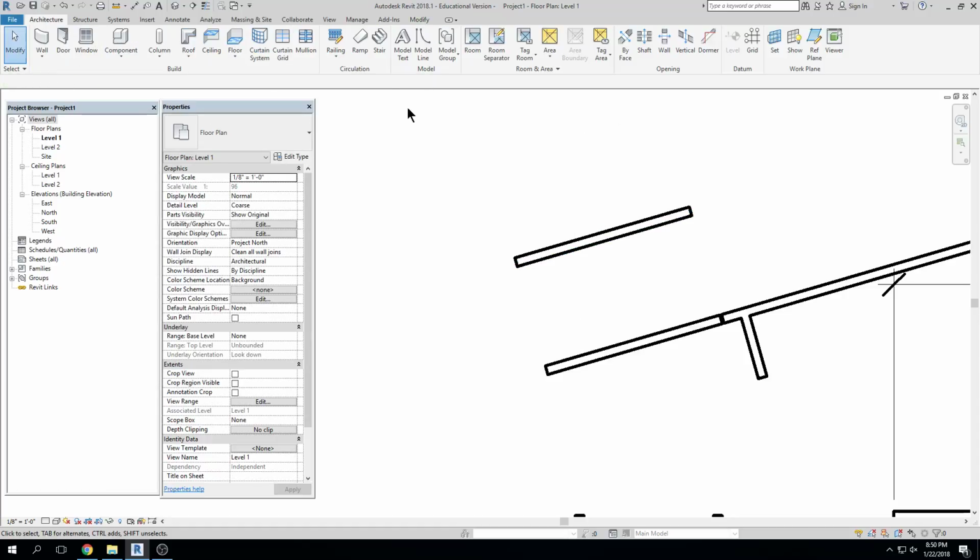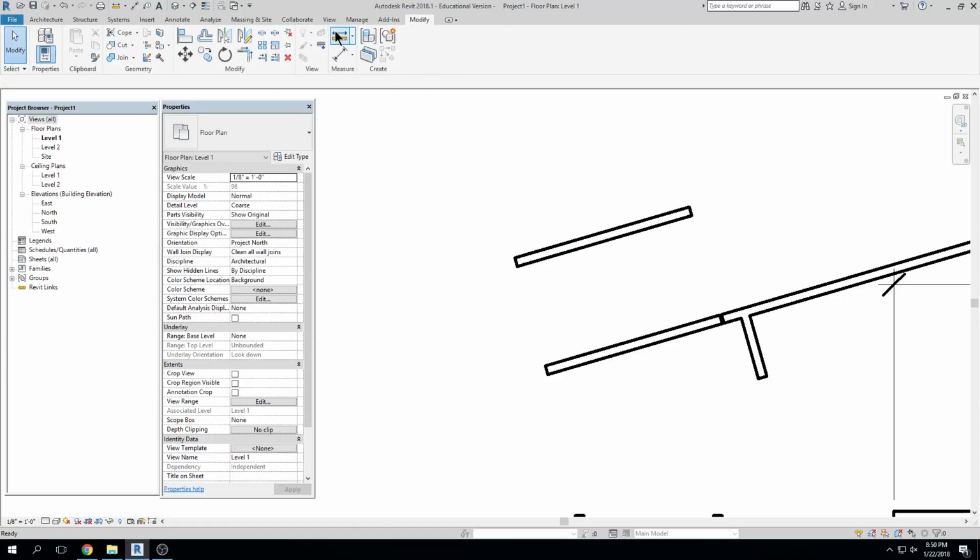So this offset, where I go to modify and I use offset here, is just on its own, right? You can do it with doors or windows. You can do it with levels, right? So it's less specific to a wall. But essentially, I can grab the offset, click. It says, hey, how far would you like to offset it? Would you like to add a numeric distance, or would you like to graphically choose it on your screen, right?